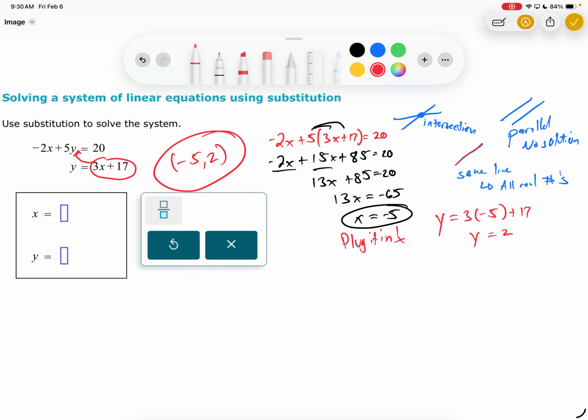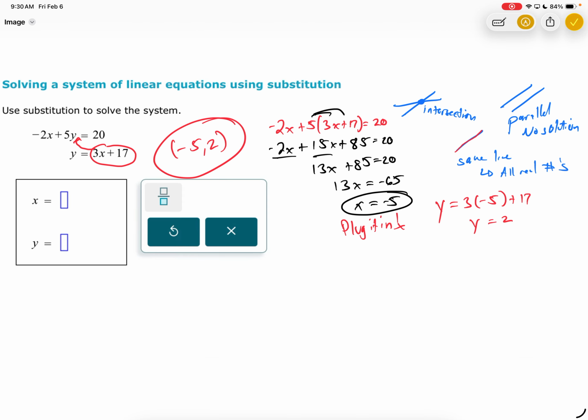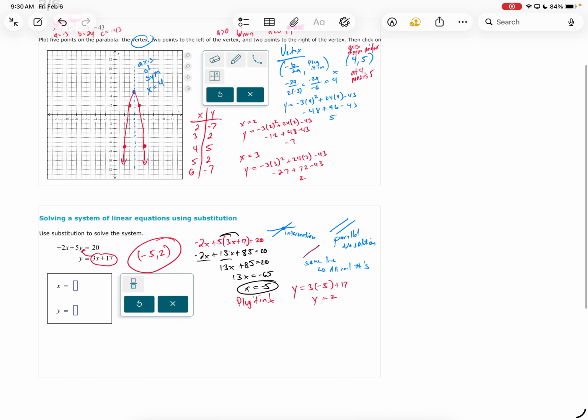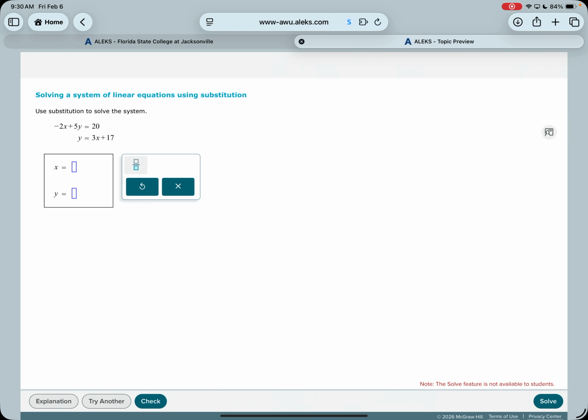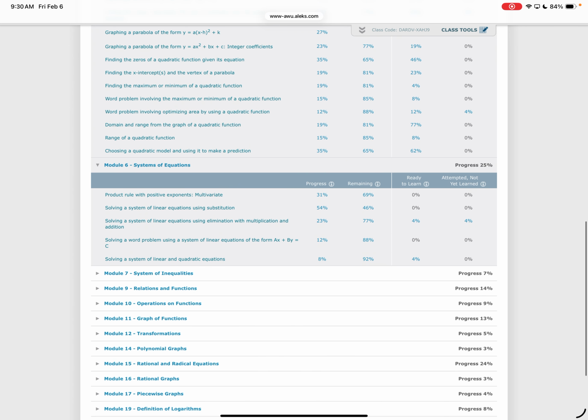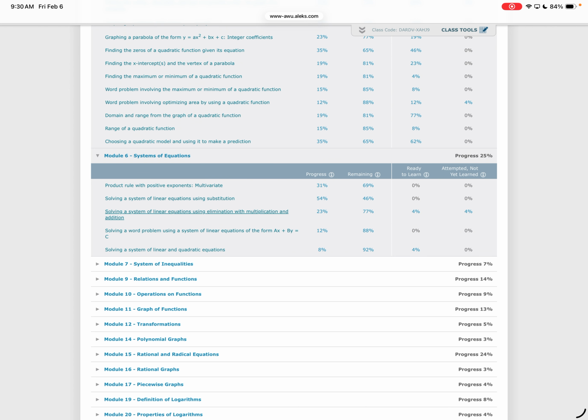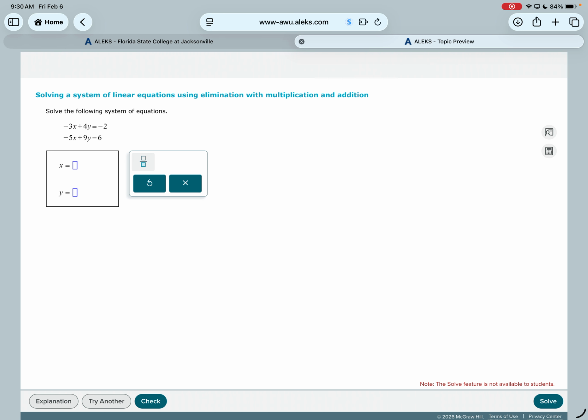A question. You know how at the top it says use substitution to solve the system? When we take our test here in a couple weeks, does it say that before the problem? It might say it, but it doesn't matter. You can do it either way you want to. There's no way for them to judge how you do it on this one. There are some specific scenarios where they make you do it a certain way, but when we do the review, I don't think any of those are going to be like that on the test. On the test, I try to pick the problems that are open-ended so you can do it any way you want to. So even if it says substitution, you don't have to use substitution.